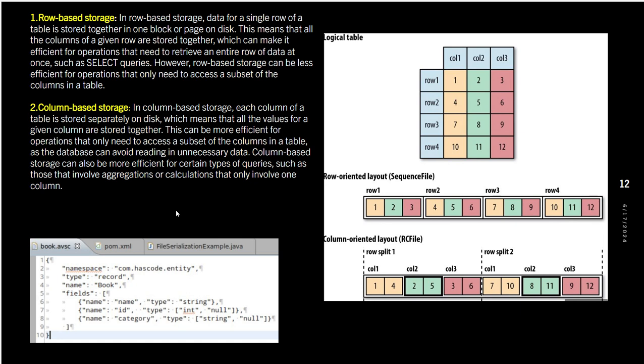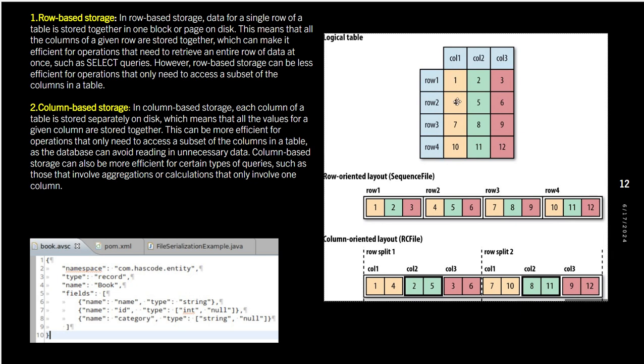Okay, and the reason is that for row-based storage, data for a single row of a table is stored together in one block or one page of disk. So basically, if you look at this diagram, each and every disk block is having one row. That's how the data is sequenced. So whenever you try to write the data, obviously one row will be written, then the second row, then the third row. It's much faster. Okay, but when you try to read the data from a columnar-based format, what happens?